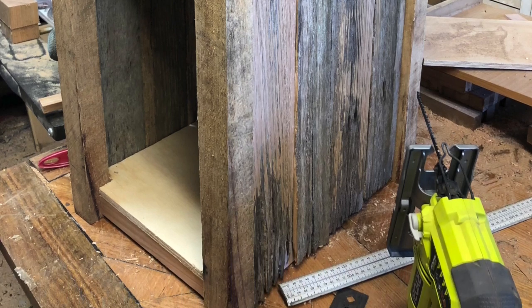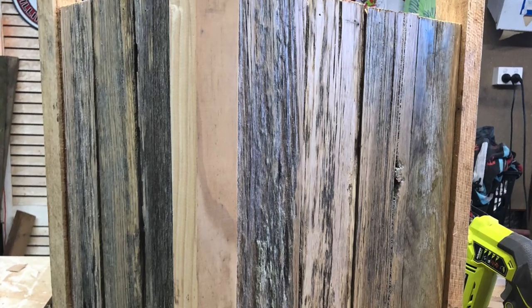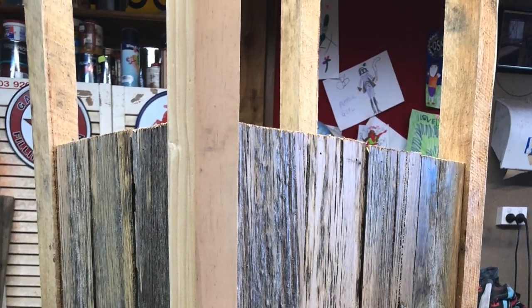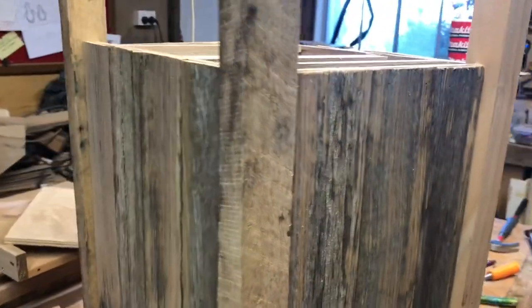Rough frame, got some old hardwood fence palings for the sides. This one came with a top shelf, so we could stick the bag of kitty litter and other bits and pieces on top of that.